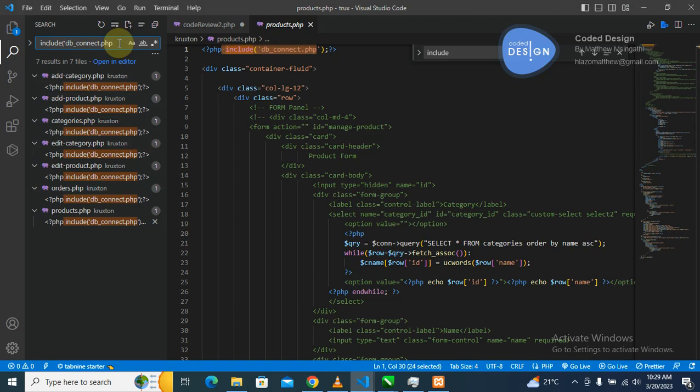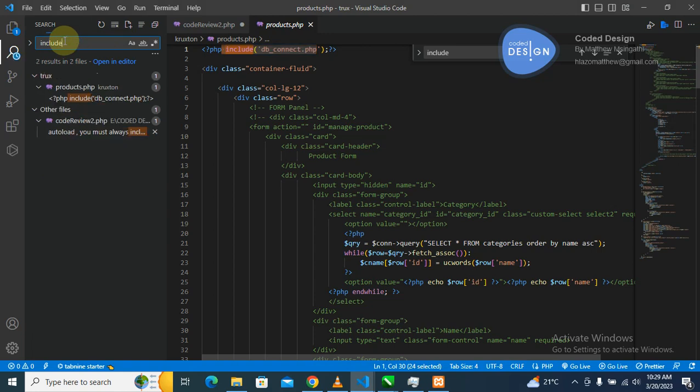And remember, these includes, how many occurrences? 1 2 3 4 5 6, almost 8. It's for including the connection. There are also other includes besides the connection. Let's see other general includes besides the one for connection. I would like to believe it's a lot.